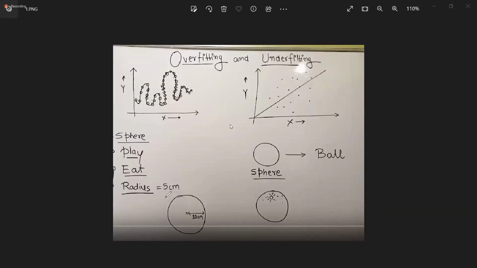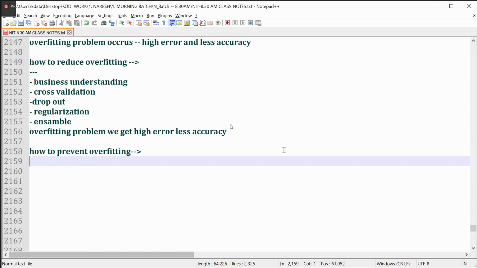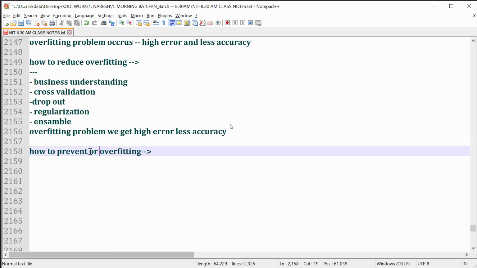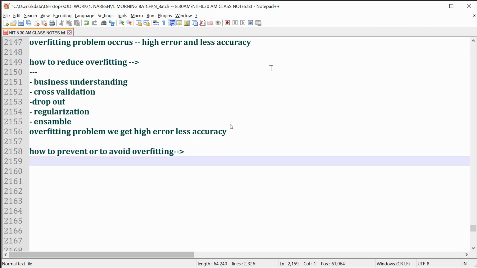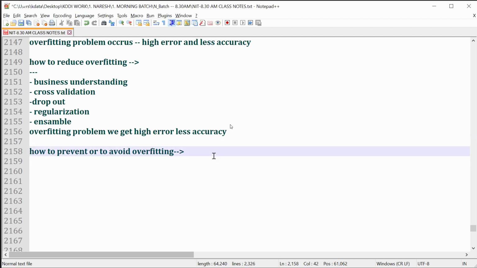By eliminating irrelevant attributes, or not? Out of 4 attributes, if I eliminate radius, now the model predicts it is a ball. So accuracy is good now. I mean to say that if I eliminate these attributes, then what happened? My model predicts this is a ball. So we have a few techniques to prevent or avoid overfitting. I'll show you one of them, which is called, very good, identify relevant or necessary attributes from the data sets. Fantastic. That's what I was talking about.